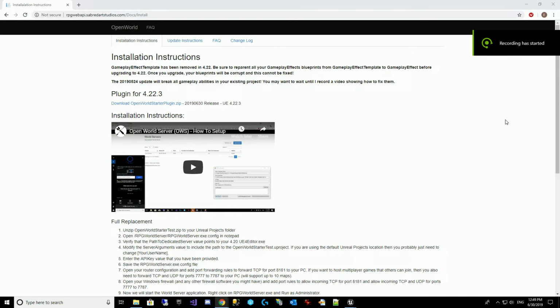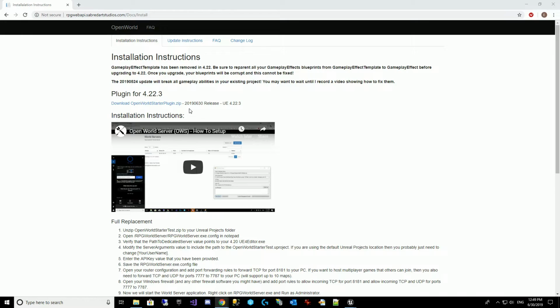Welcome back. Today we're going to finally get started on building out our inventory system. This will be a multi-part video. I'm not sure how many parts yet, 4 or 5, maybe more. Inventories are complicated. But today we'll be setting it up and creating our main inventory and playing around with it.